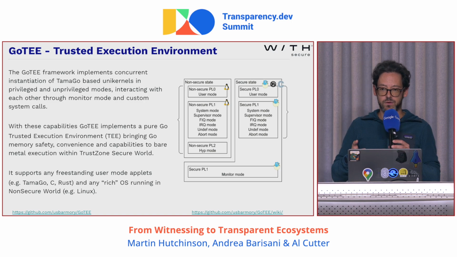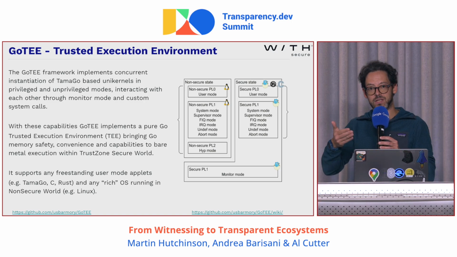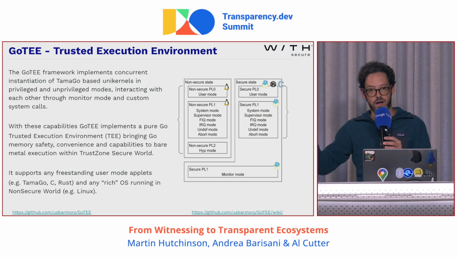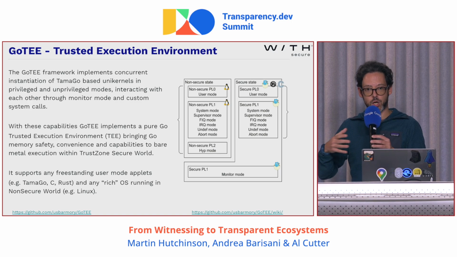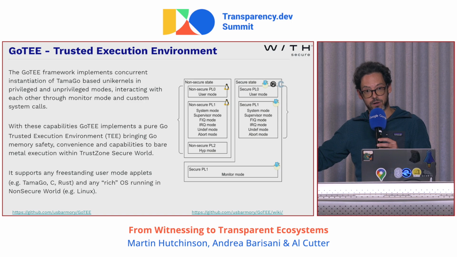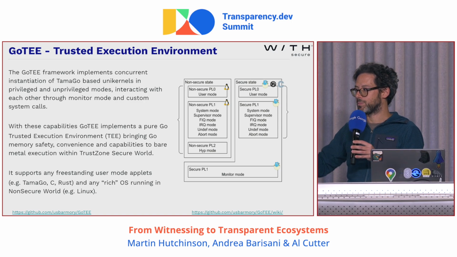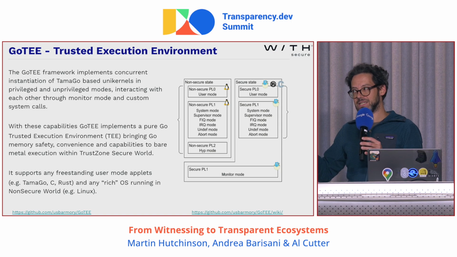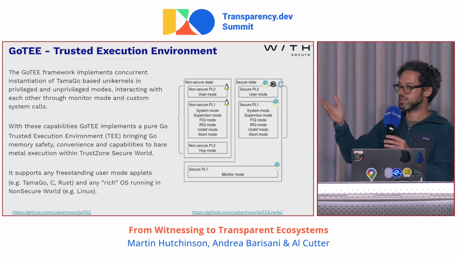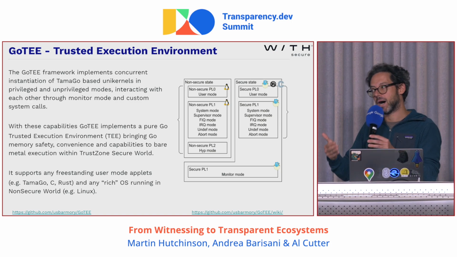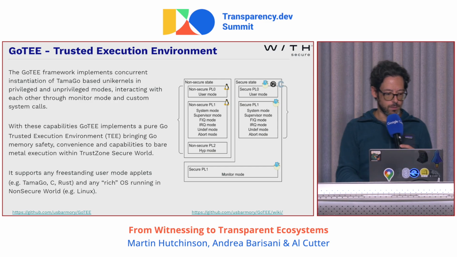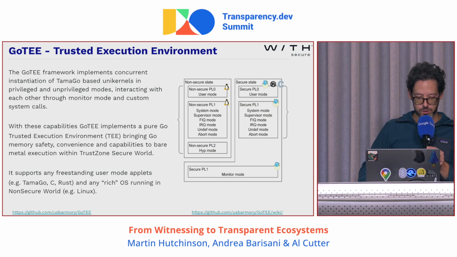So the idea is that if you have more than one applet, you can derive keys which are different, which are diversified for this applet, and the applet cannot break from that execution context and derive the key that the other applet is deriving. Traditionally on Linux, you would use OP-TEE to do this kind of task. GoT does exactly the same thing, but completely in memory safe code.